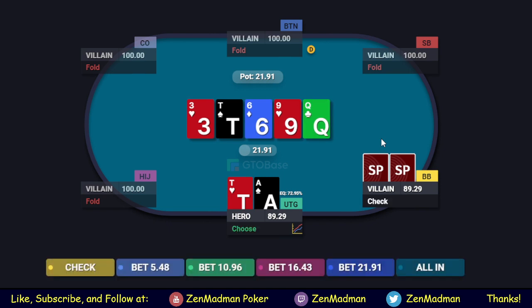Now, the river queen, I feel like it's going to be very hard for us to get value at this point. I think we just check it back, take our showdown. There are hands like queen 10, obviously, to be concerned about, and queen jack that maybe peeled the flop, like queen jack of diamonds, and then they hit a pair. But on top of that, it's not just about being beaten, it's about actually getting called. Hands like pocket 7s, pocket 8s, pocket 4s, like a 6, ace 3, I think those aren't going to call us that much. So I think we're going to want to check this back.